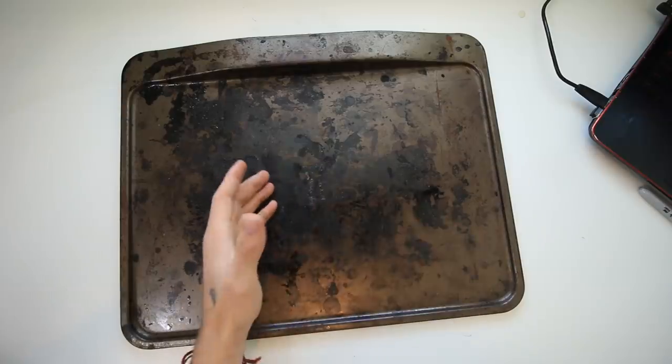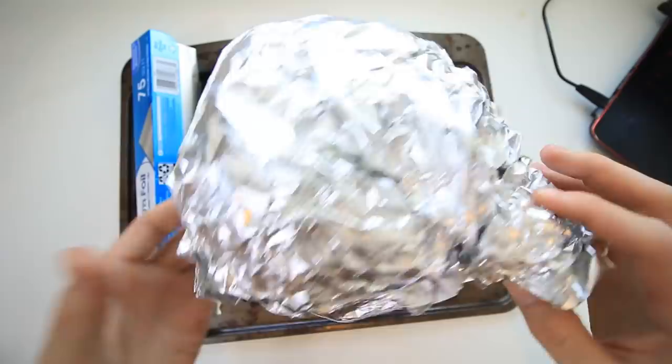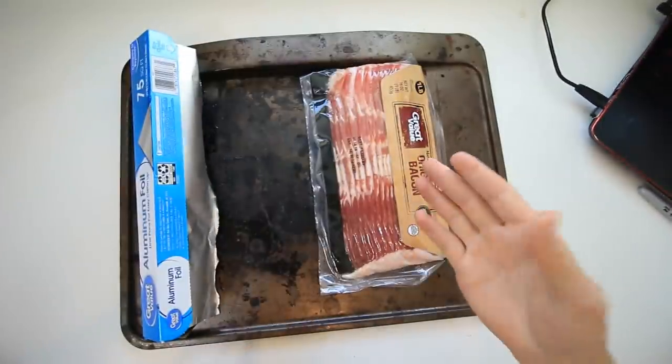This hack involves one of my favorite things ever. You guessed it. Tinfoil. You can use it to make hats that you can use to read people's minds. Just kidding. I'm talking about bacon.